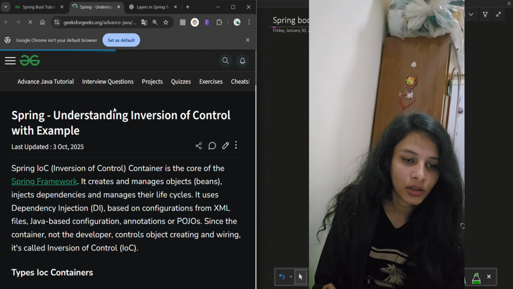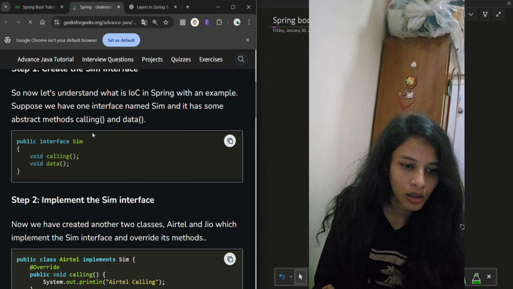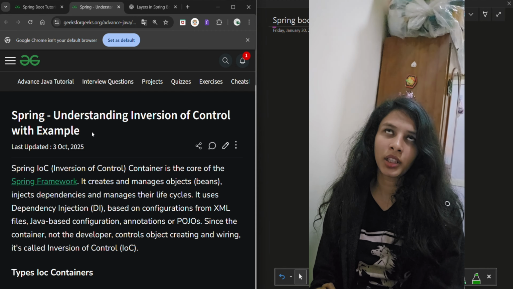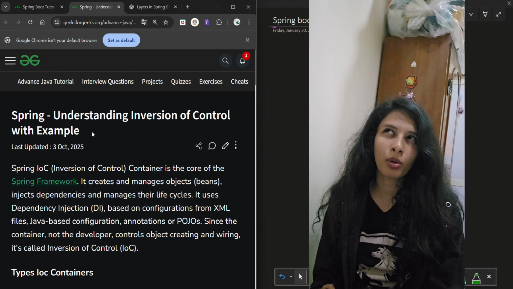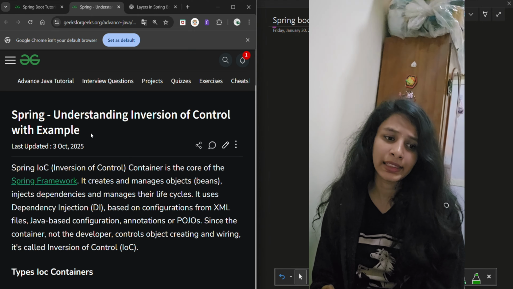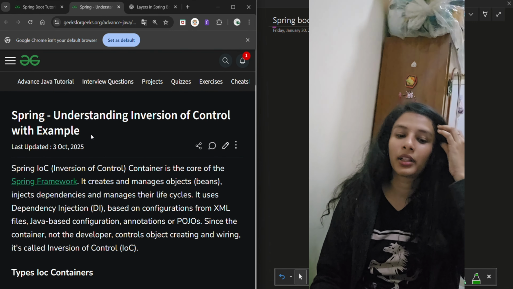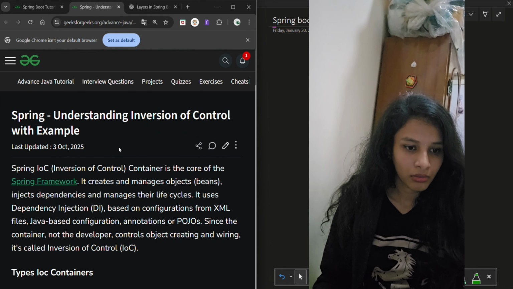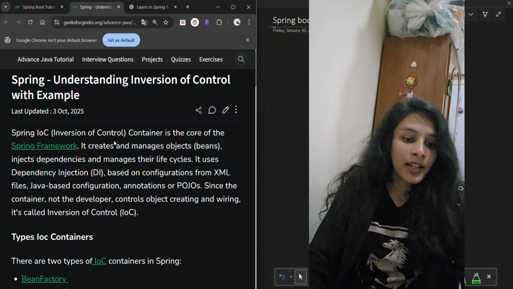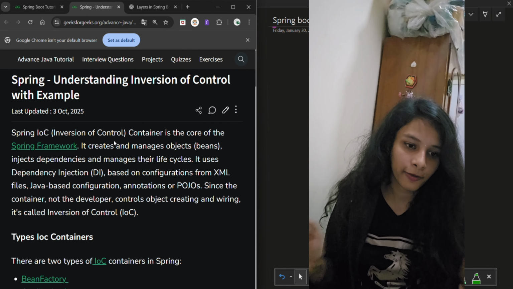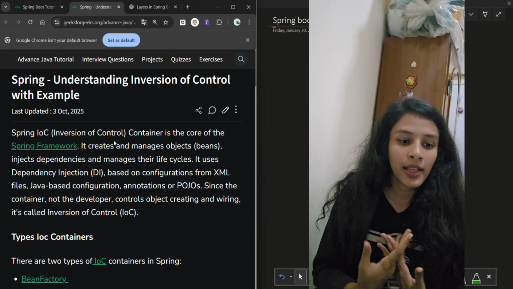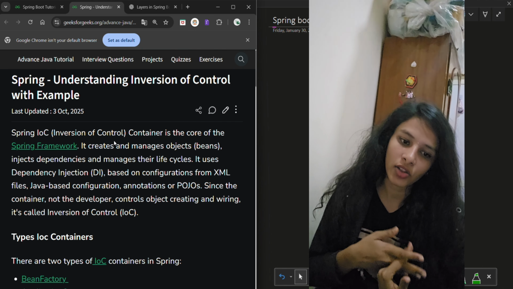Next, inversion of control. So inversion of control is the theory, we can think, or protocol, or rule, and dependency injection is its implementation, isn't it? The Spring IOC container is the core of the Spring framework. It creates and manages objects, that are beans, injects dependencies, and manages their life cycle.